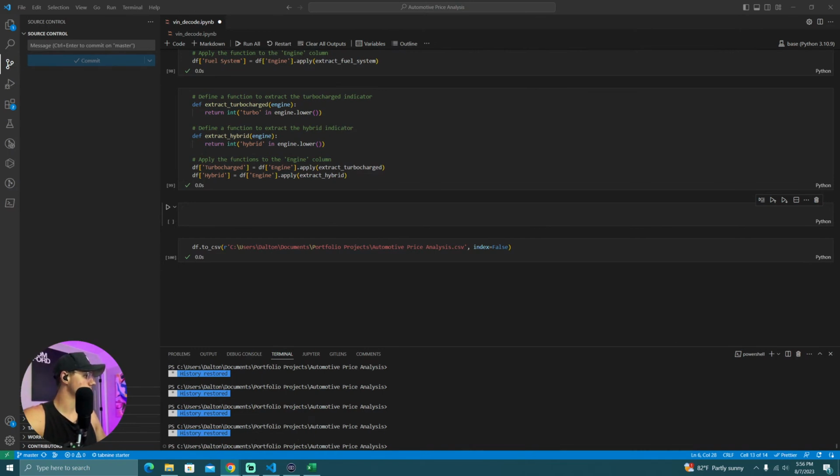Let's see. Okay. df.drop, columns equal to... I'm going to have ChatGPT write this because I don't feel like typing these.